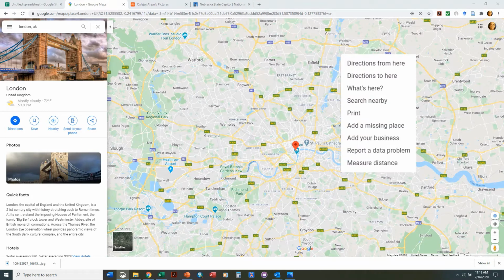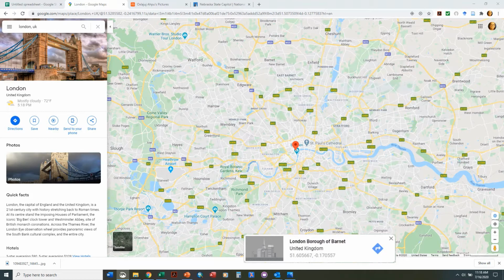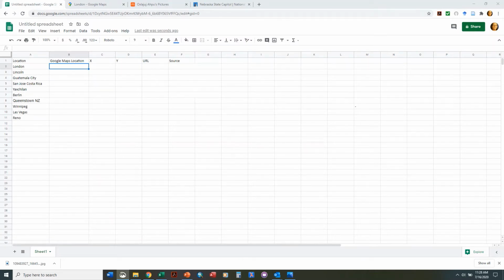And then you right click on it and you choose What's Here, and it brings up this rectangle down at the bottom, and it contains a picture, some information, and the coordinates. This is what we want to collect. The best way to do this is to click on the left side of the numbers and drag across, and it selects them, and then we copy. Whether you right click and copy, Control C, or Command and C, whichever works for you. Then we go back to our Google Sheet and we paste that information in there.